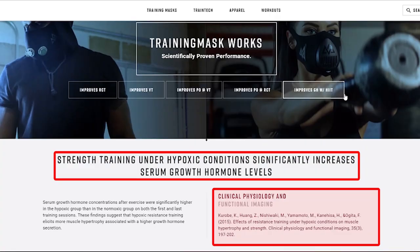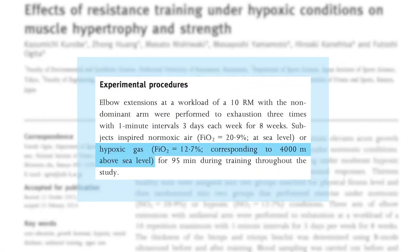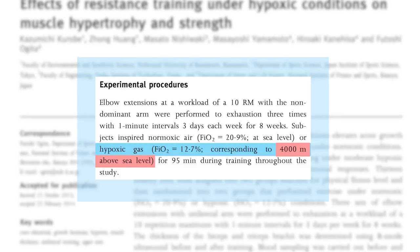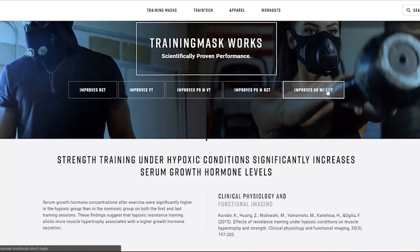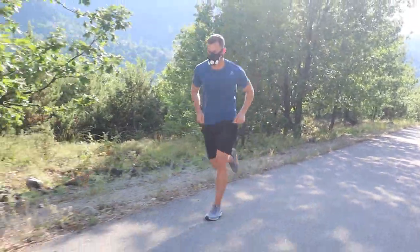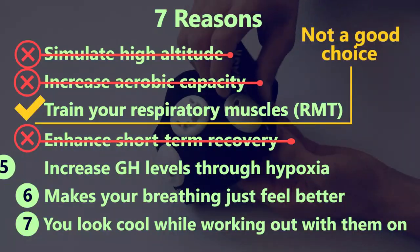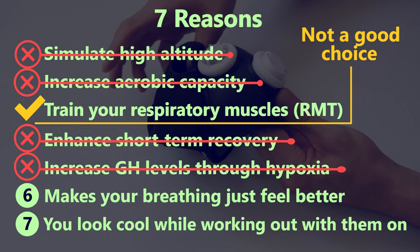The funny part about this is that this study is completely irrelevant to the elevation training mask simply because they didn't use one. In the study, Kurubi and colleagues used hypoxic gas mixture in order to simulate altitude corresponding to 2000 meters above sea level and not an elevation training mask. So I don't see how this study is related with the website's product and why it is cited on the section that is supposed to prove with science that the mask works. To my knowledge, there are currently no studies to prove that training with this mask increases serum growth hormone levels, so there is no evidence to support that too.